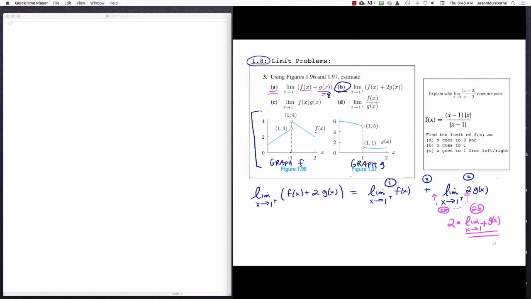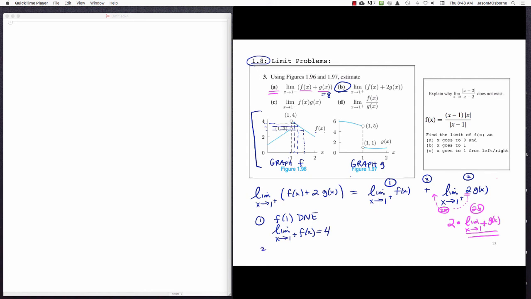Okay, so let's go ahead and do part 1 first. We need to look at the function f of x as x goes to 1 from the right. So we're getting closer and closer to 1 from the right, and we're looking at what the values of y are getting closer and closer to. And we can see that even though the function f of 1 does not exist, the limit as x goes to 1 from the right of this function is getting closer and closer to 4.